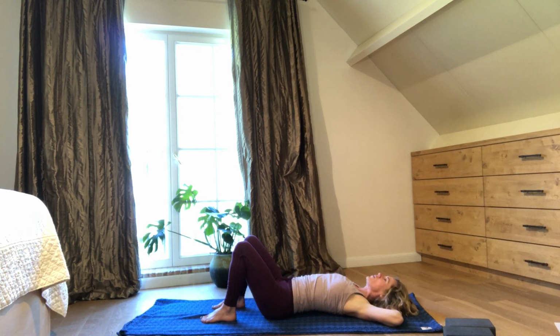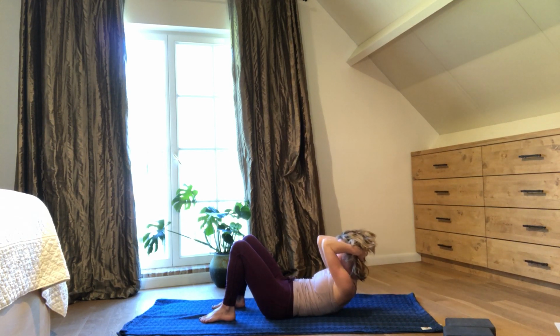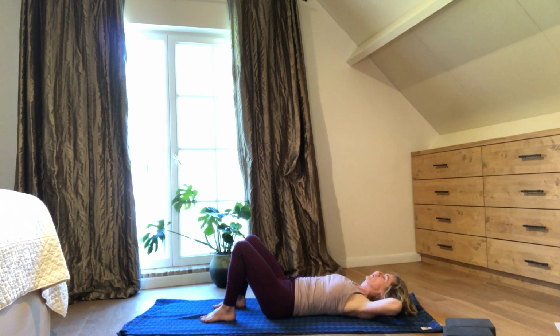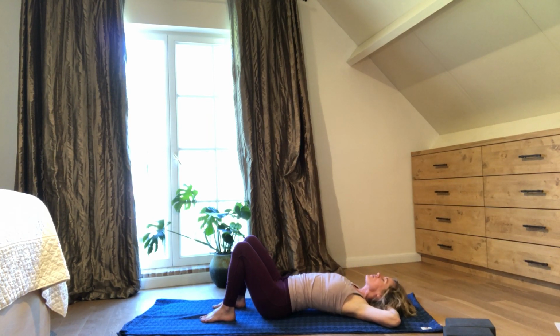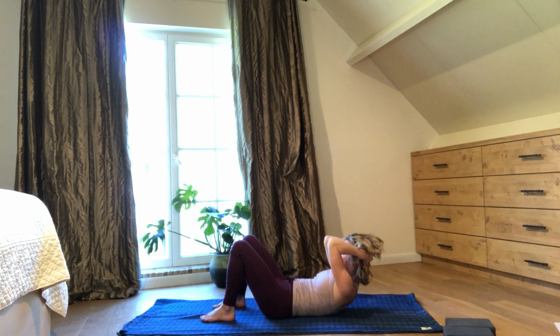Nice and slow, arching the low back, lifting chin. Really feel the top of your in-breath, very, very top, before you press your low back down, elbows in and you come up. So it's very unforced, really taking your time. Last one, exhaling, lowering the spine, elbows in and we rise. So you're lifting from your belly rather than from your hands.